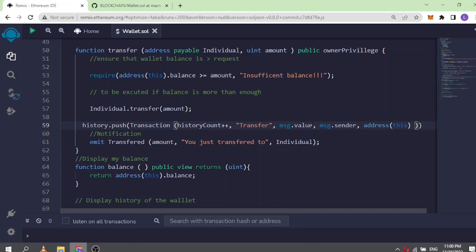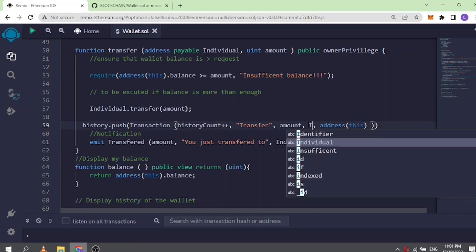Then here won't be message, replace it with amount, because we're passing an amount as a parameter of this function. And there's nothing like message or sender here, so change this to individual.